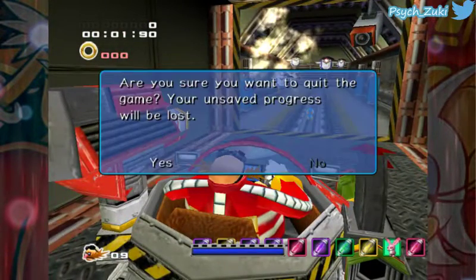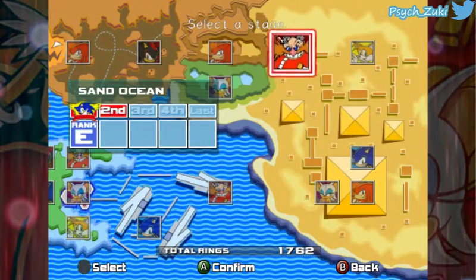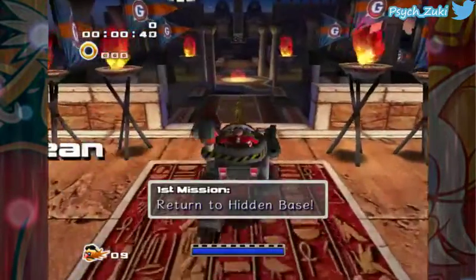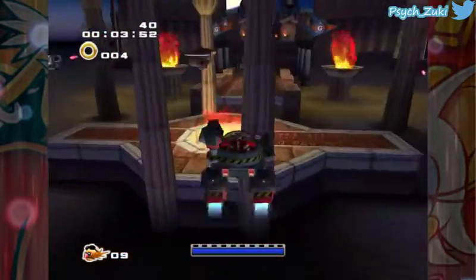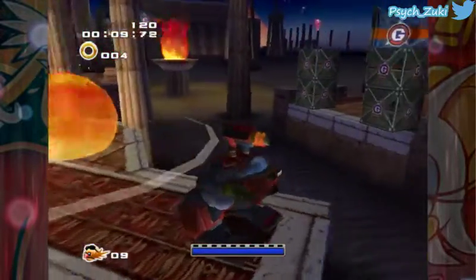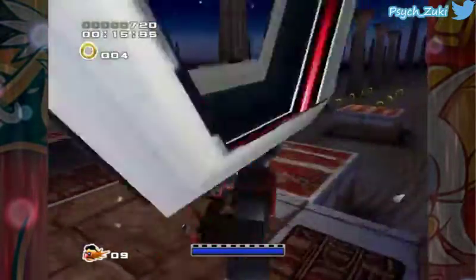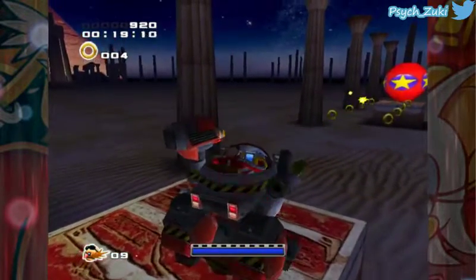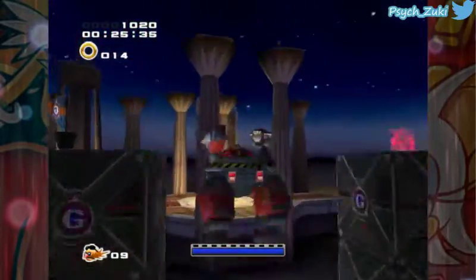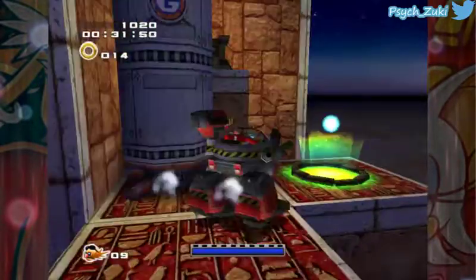I have short-term memory loss. But, let's see here. And Sand Ocean, of course. This level's so much easier with hover. I died so many times by falling in the quicksand. Is it over here? Definitely not. Aha, here it is. Mystic Melody.